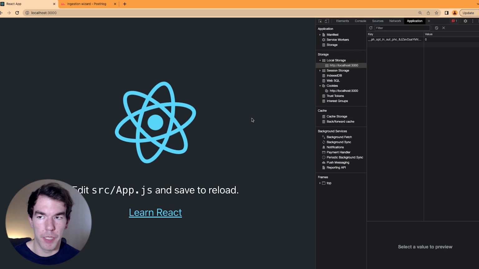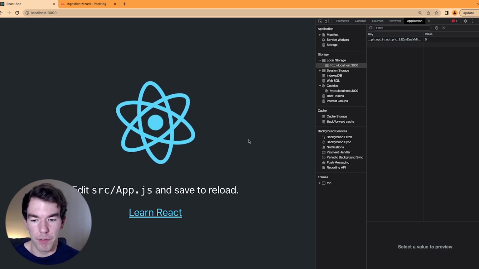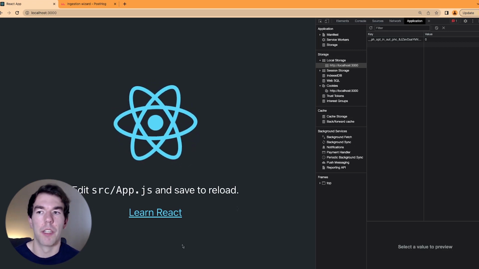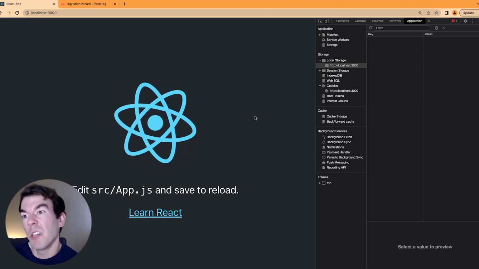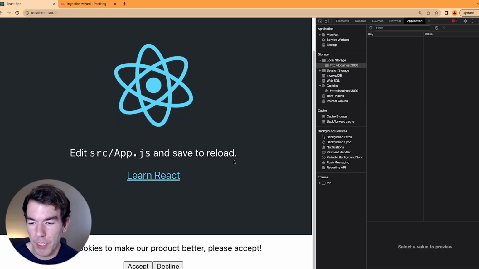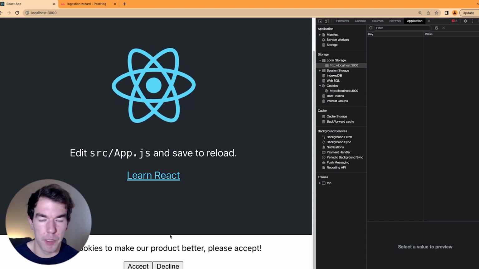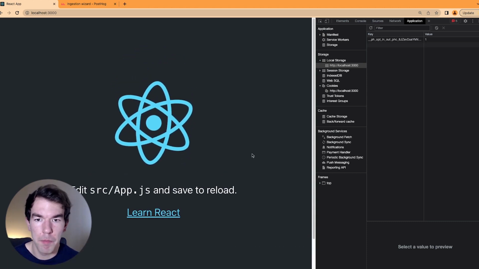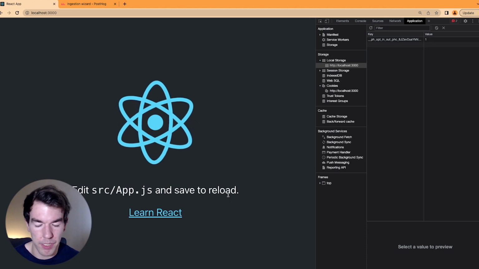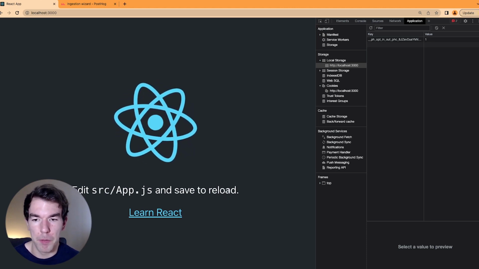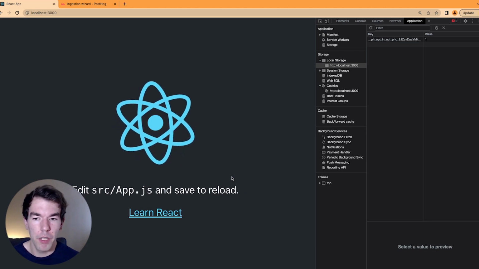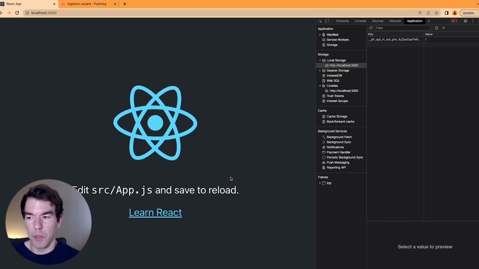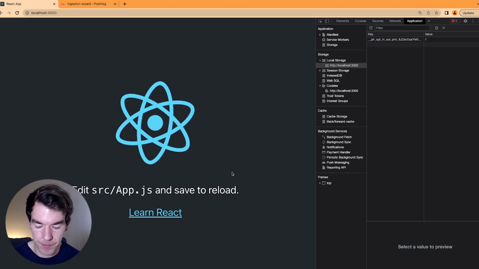So back in the React app, we'll see immediately when we refresh, we can't scroll down anymore, the value is gone. When we delete this value of opting out, we can refresh and we see the cookie banner is back. We'll click accept this time, we'll refresh, and we'll see that it's gone again. The one problem is the banner doesn't automatically leave, it only leaves on page reload, so we're going to add one last piece of code to make it automatically leave.